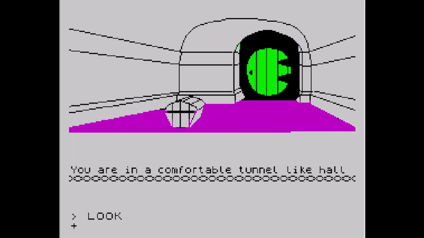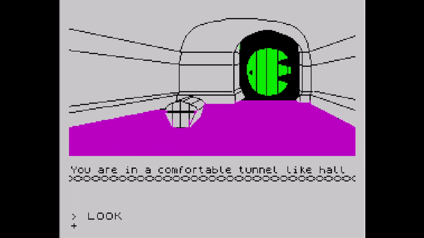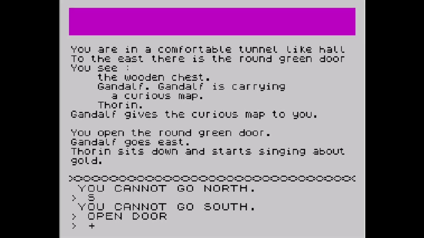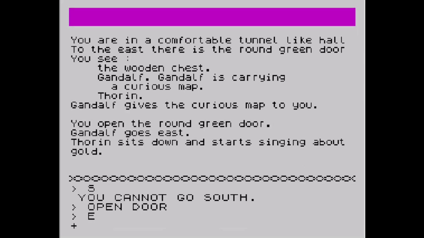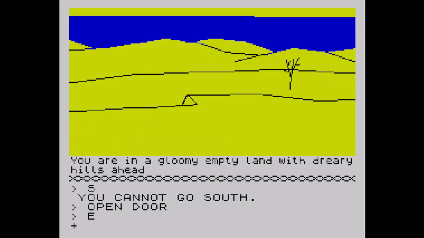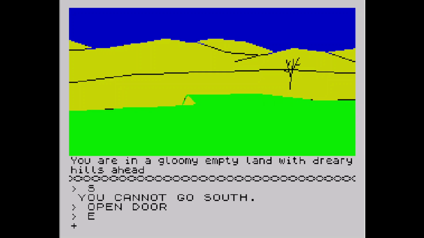It's all about trying to figure out what you're supposed to do, and digest all the information that's on the screen at you, and then we can go, let's try go east, get out of this. I cannot go east, let's go west then. Sometimes it does get a little bit frustrating when you're playing these games. If you don't say exactly the right thing, then you just go round in circles. So it's that old style thing, you have to type exactly what the computer is expecting you to type. If you don't, then you're really going to go round in circles, as I said.